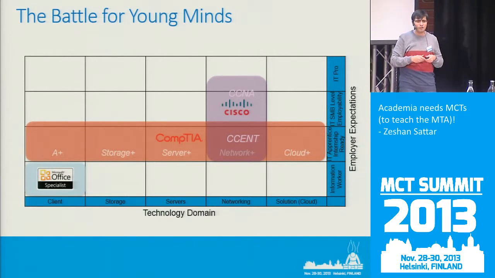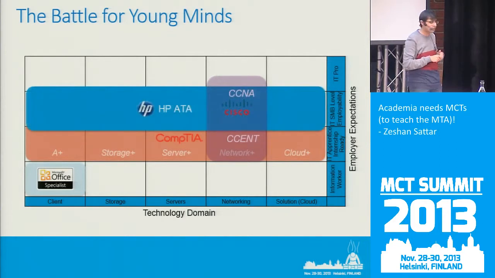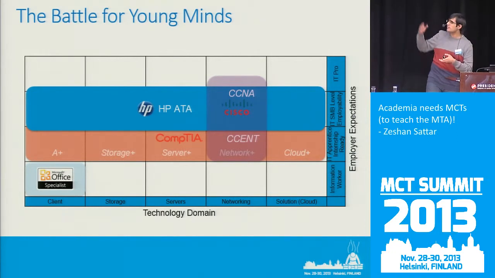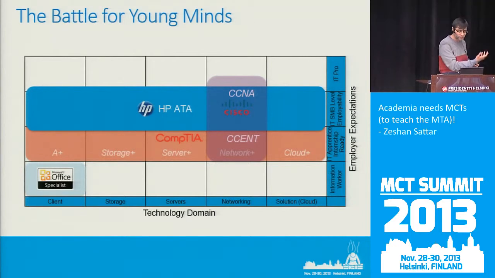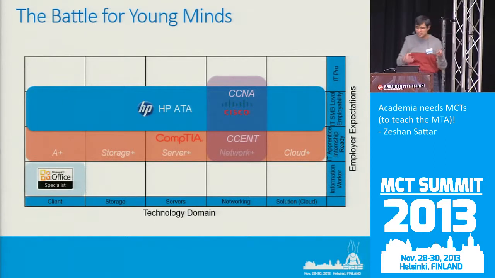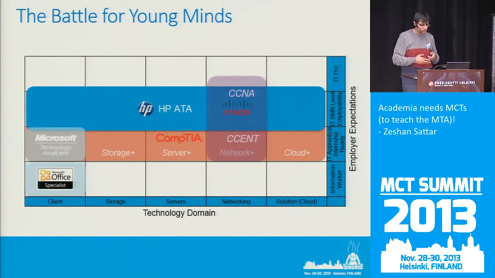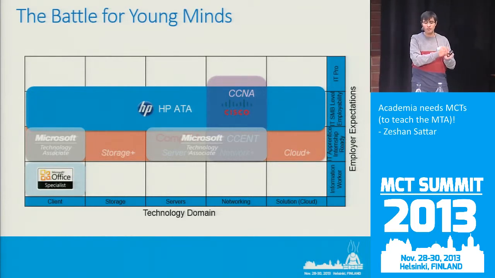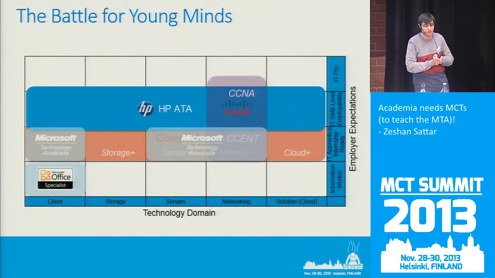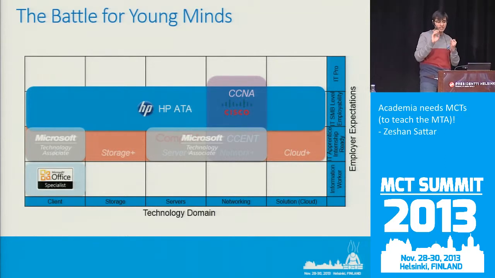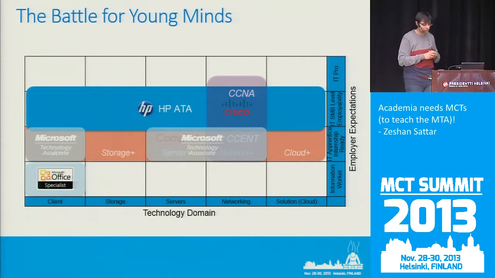Also, about a year or so ago, HP got into action, saying, "Hey, we want the entry-level market as well." So there's a lot of battle going on, but notice the different placements. HP are going for more university students. Cisco are saying we're going to go across the pathway of school students and university students. CompTIA, they're not really sure where they are anymore. But the MTA is saying, hey, we want young people. We want them from 15 or 16 onwards to start taking on our certifications. And this just shows the infrastructure exams. Don't forget the MTA also does developer and database exams, so there's a much wider remit than just infrastructure.